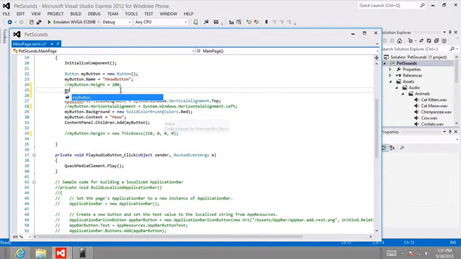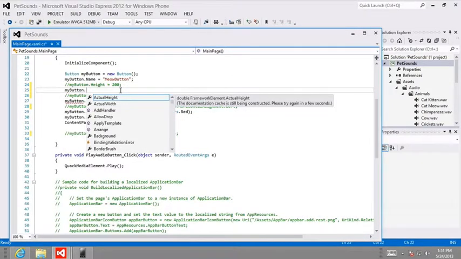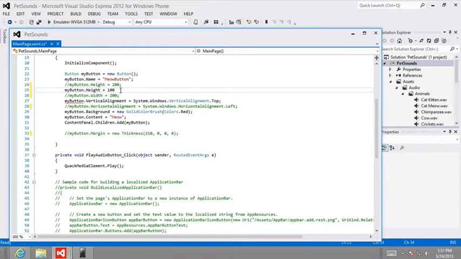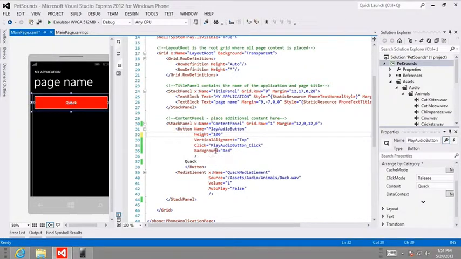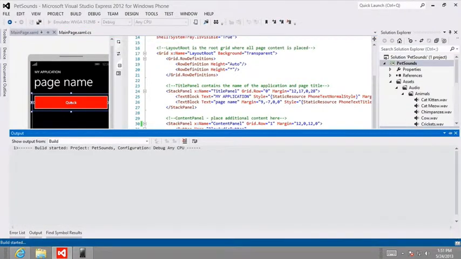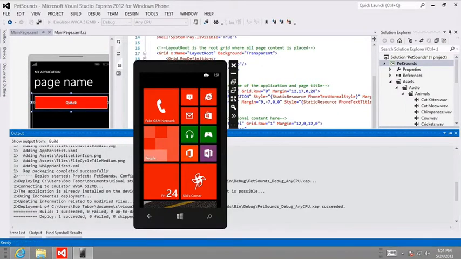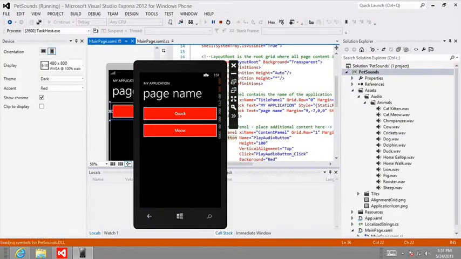So my button dot height equals 100, and I will do the same here by setting my play audio button's height to 100. And then I'm going to run the app again. And now you can see that the 2 buttons are stacked vertically in the stack panel.